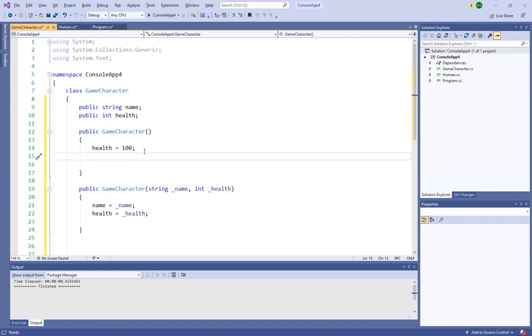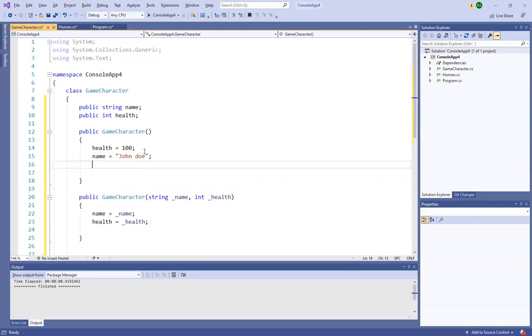Maybe if I have forgotten to use my constructor to set the name of my game character, maybe I want to set a default value for my name, or a default value for my health. Maybe I want to use something like Max Mustermann in Austria or in Germany, or Ola Nordmann in Norway. I don't know what's the word in English, like the name John Doe. Maybe it's John Doe probably in the States, but yeah, let's call it John Doe. Maybe it's the same. And to give it default values, that's why.